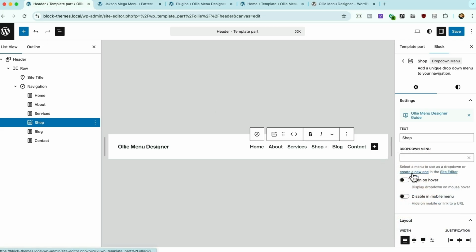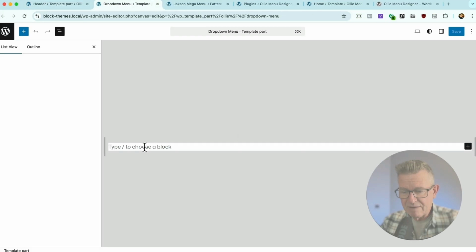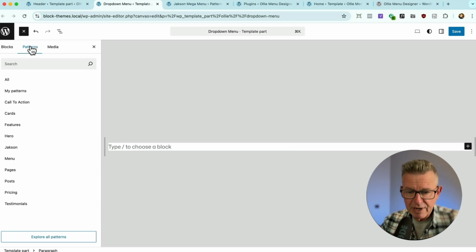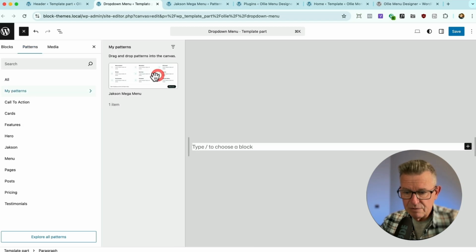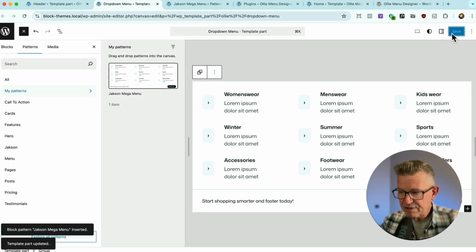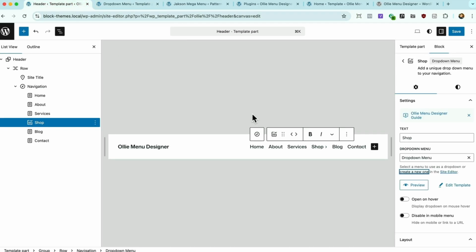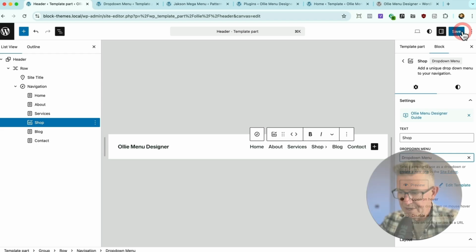And again, we can use the option to create a new one. Again, we get that blank canvas to come up, but we want to go and find my prepped one in the patterns, which is just that one. Let's use that. Let's save that. And all the while, by the way, these are being created under the template part called menu template part. Okay, let's get back to our header, and you can see it there, drop down menu. See, look, we can see it in our drop down now. We'll save that.